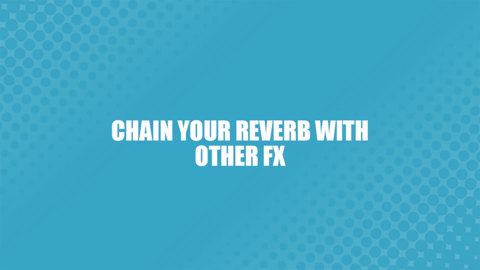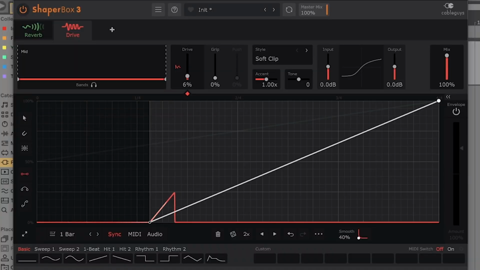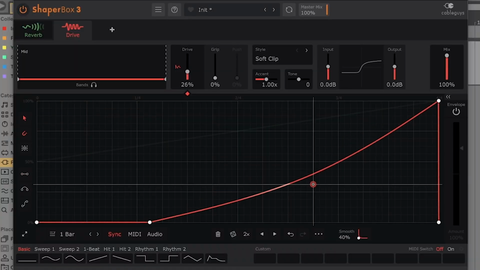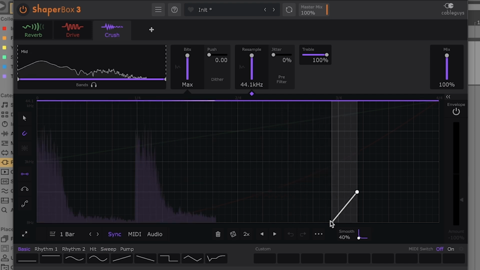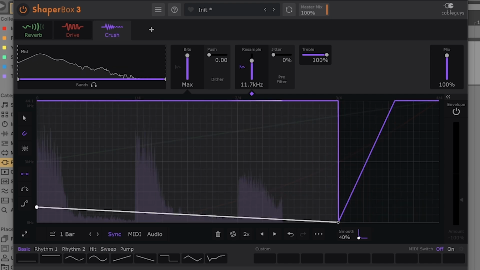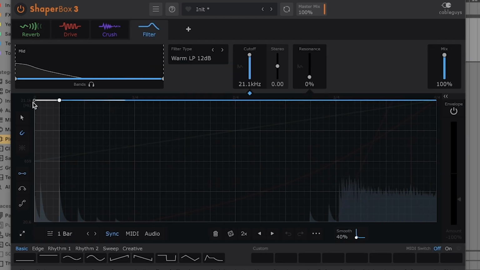But number 10, we are kind of finishing as we started with maybe something a little bit obvious. And I do have one bonus point that I want to mention that's just come to my mind as well. But combine your reverb with other effects. Reverb is an effect that we just don't combine with other effects nearly enough. Increase the drive of your vocal swells for tension, maybe bit crush the tail end of a snare hit for a new transition sound, or maybe low pass it as we go into the next section of your song. The ways that we can combine a reverb chain are endless, and it goes without saying that if you're using ReverbShaper inside ShaperBox, then these chains are already made up in one device for you.